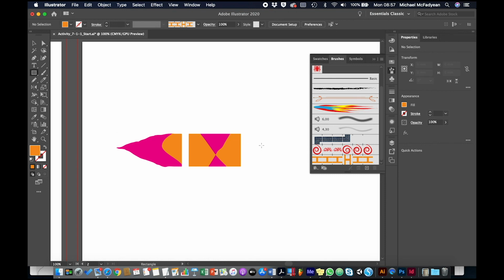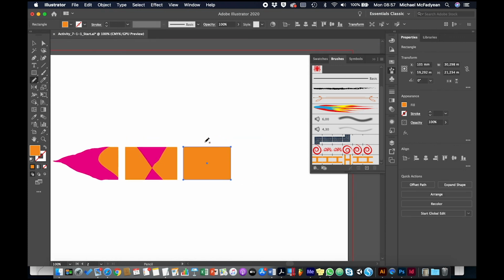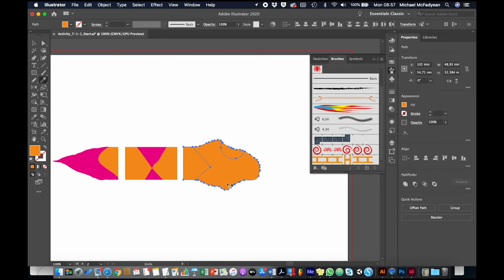So I'll also start with a rectangle here, and then with the pencil tool I'll just reshape this into a head. Okay, and take the knife tool and let's go like that, like that, like that.